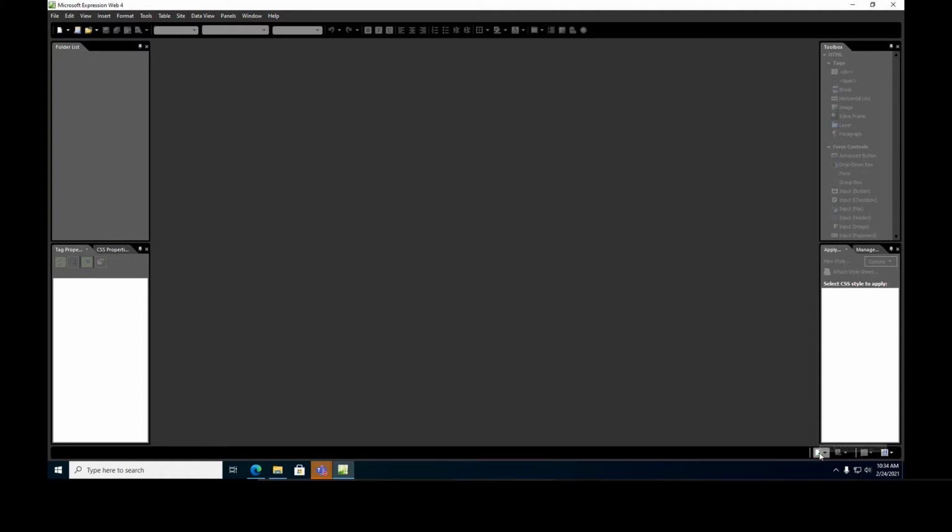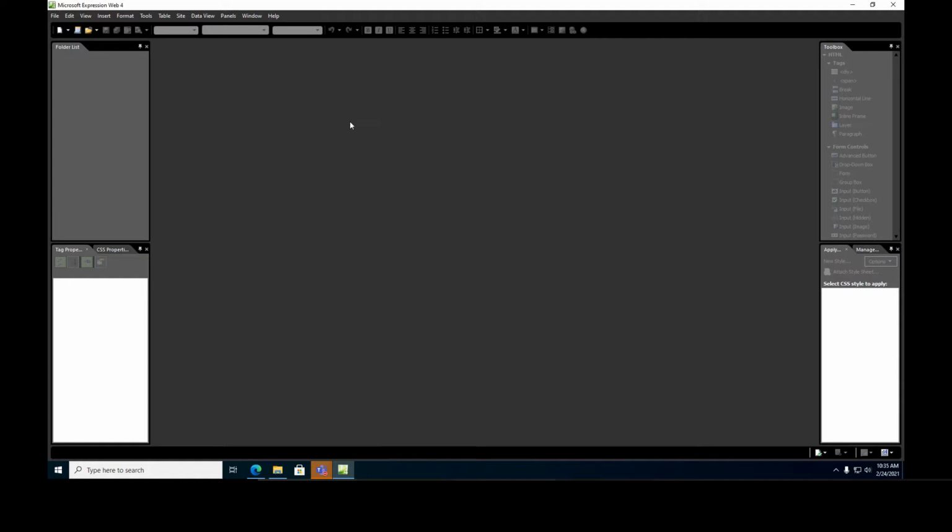You can see there's a lot of things here. For example, you can click on this one to see the HTML compatibility. If there's any error, it will show you here. And here also you can preview or see the file, how it works, and so on. So there are some options here. You can also do some other things. So this is called the status bar. We call it what? The status bar. It gives you some information about if there's any error, if there are any mistakes, and so on.